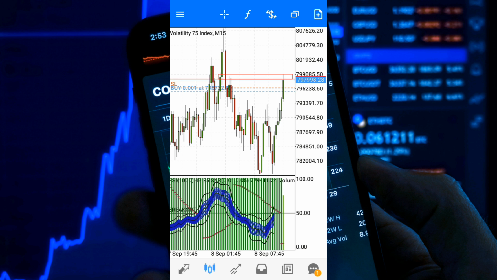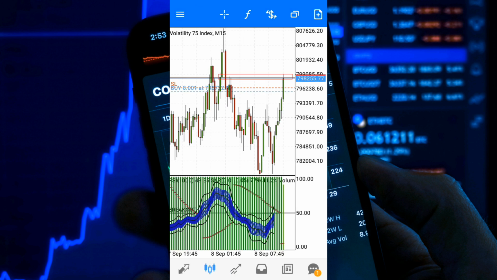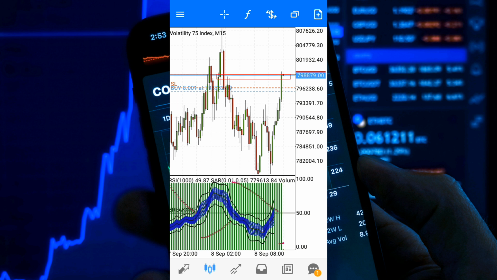If the market does not respect this minor resistance area, well, it's good for me. But if it were to respect the minor resistance area, and price to reverse back, then the positions will be closed with profits. Well, you can all agree with me that the market price is having some difficulties in penetrating this resistance zone. But since I have already locked in my profits, I just choose to be an observer and observe how the market price will react towards the resistance zone.